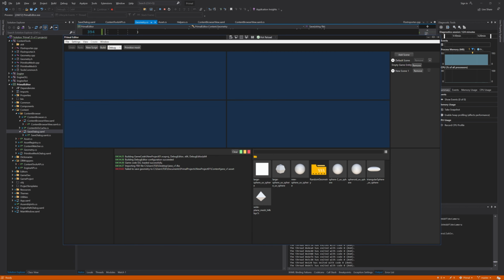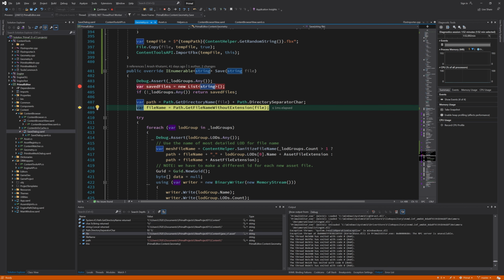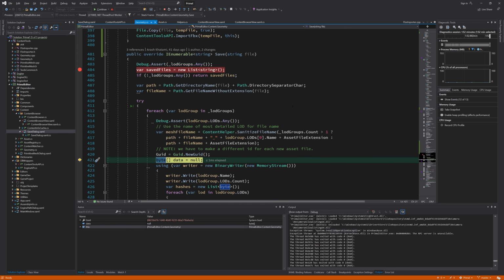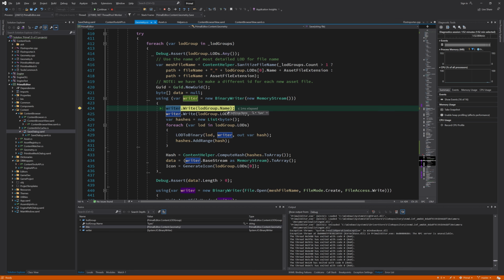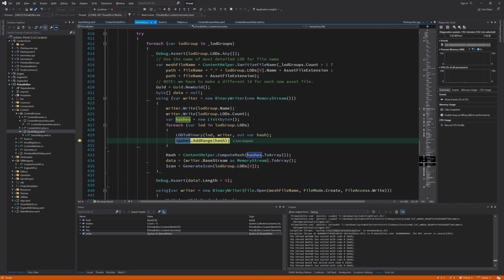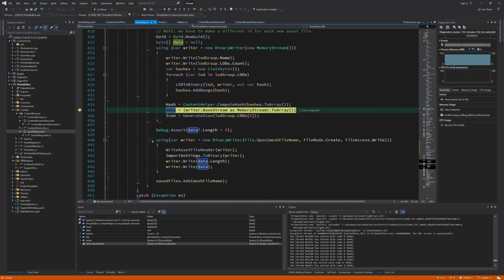I'll set a breakpoint in the save method and try again. This all looks fine to me.